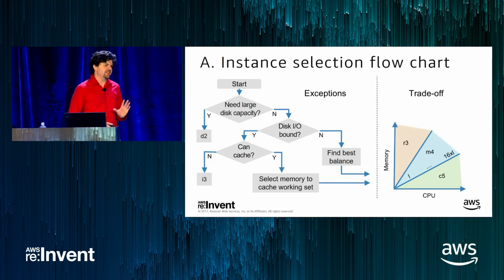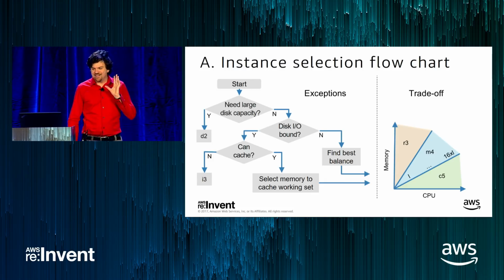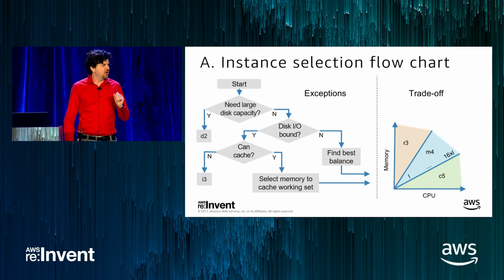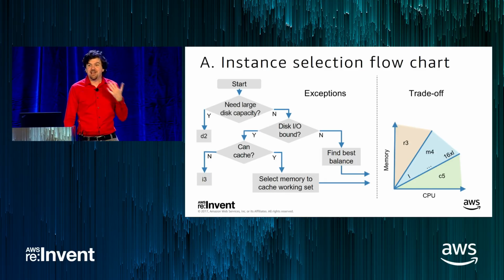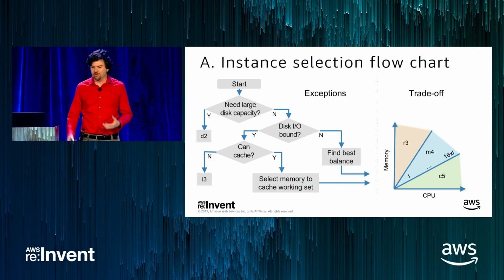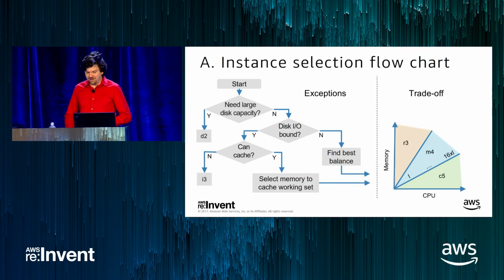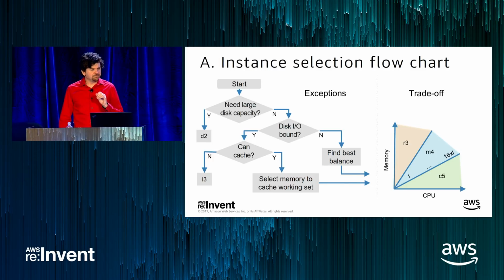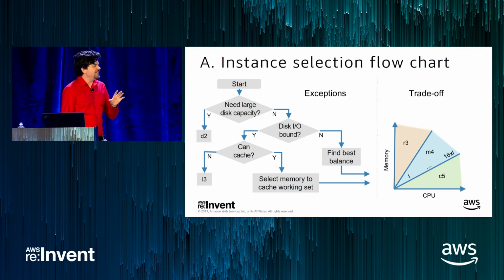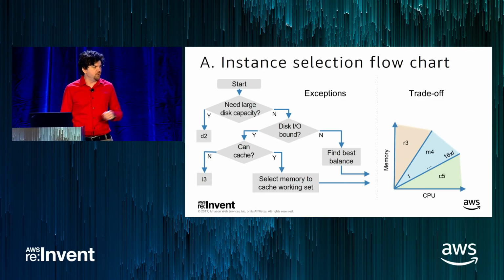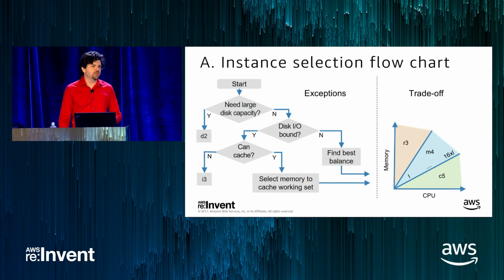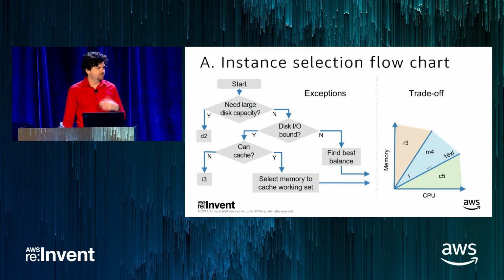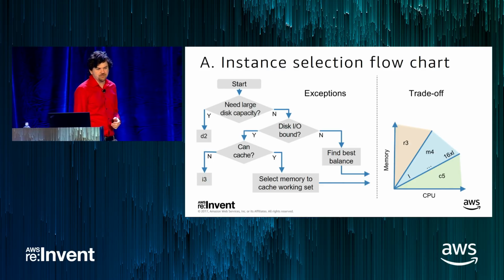There's a few different ways, and the first one, I've drawn an instance selection flowchart, although at Netflix, this is something that the engineers have in our heads. We don't draw this out on a whiteboard. We know this stuff off by heart. And this way, we're looking at characteristics that would point to a particular instance type. If you really need large disk capacity, terabytes of disk, we can deploy on D2s, and so have those many terabytes of hard disk storage.